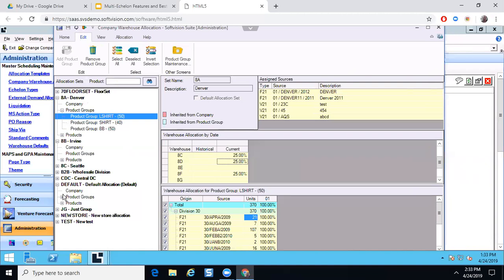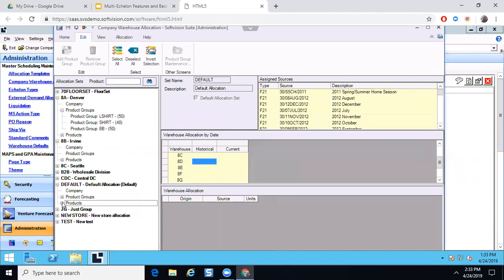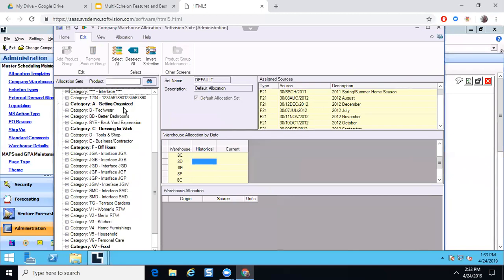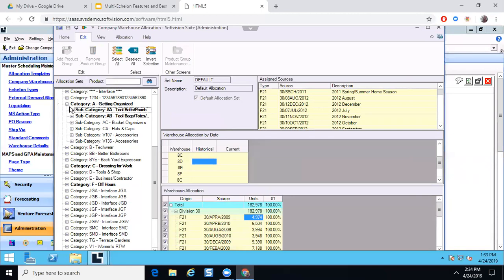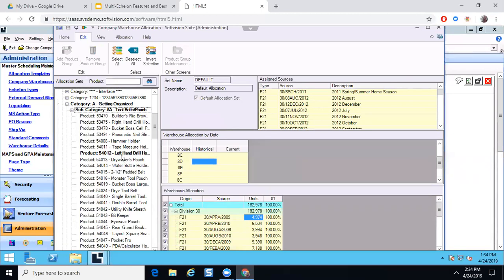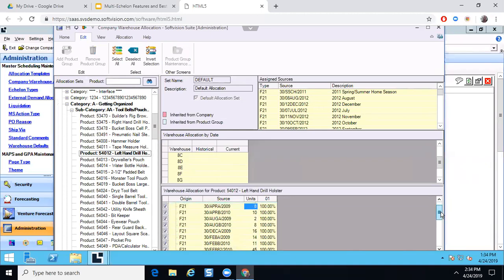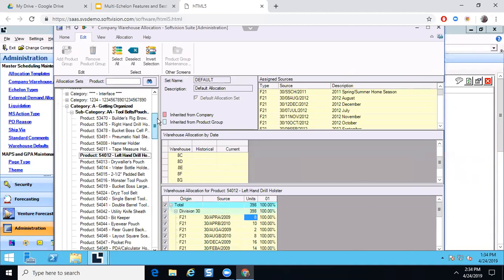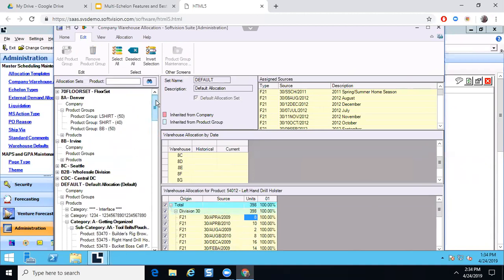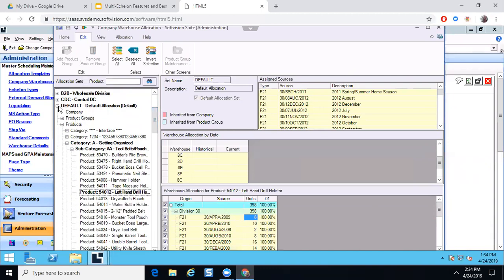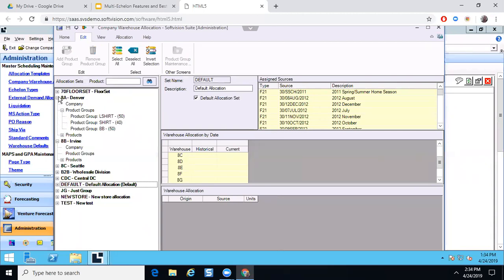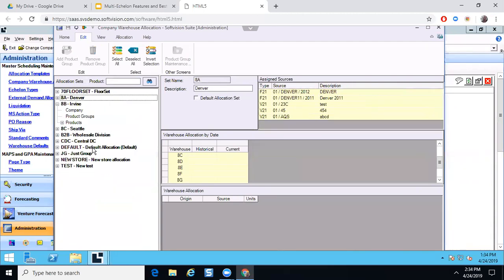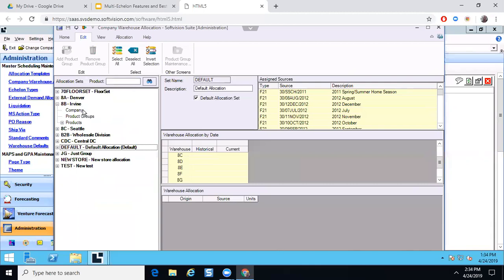As you go in here also, you might see, as you expand this, some of these are highlighted. It means that there's some product here which would be set with a different allocation. So it lets you know that. And you could set the different allocation for the product. And you could also link from PLF or from materials planning to that allocation. But in summary, you would go in, you would set up your default allocation, and then you would go in and set up these other different allocation sets.